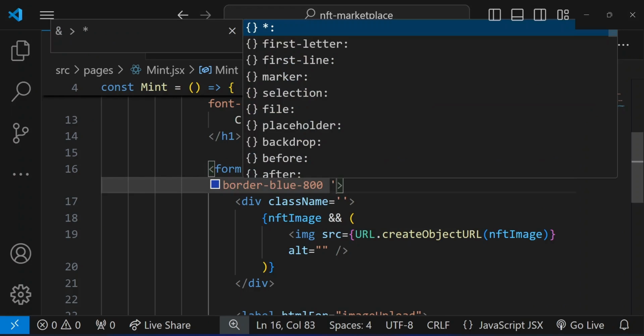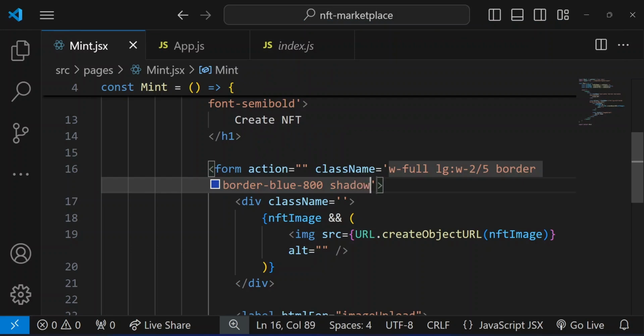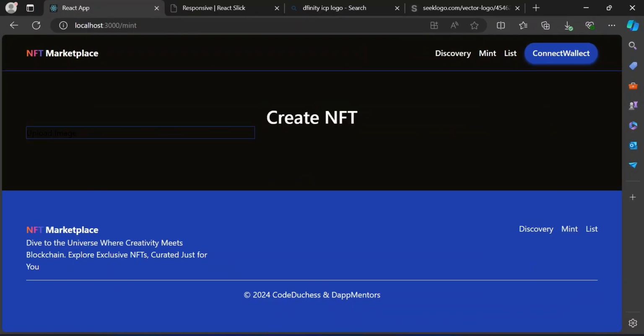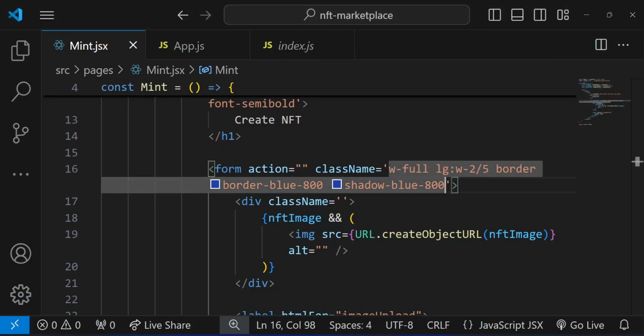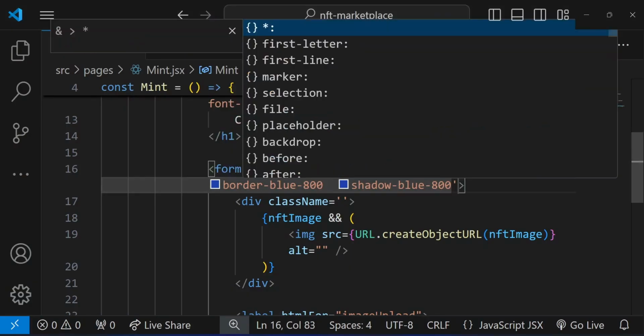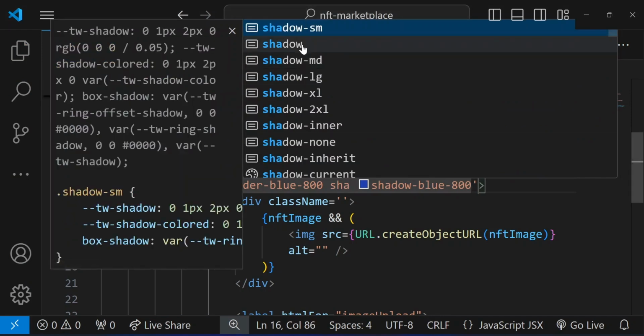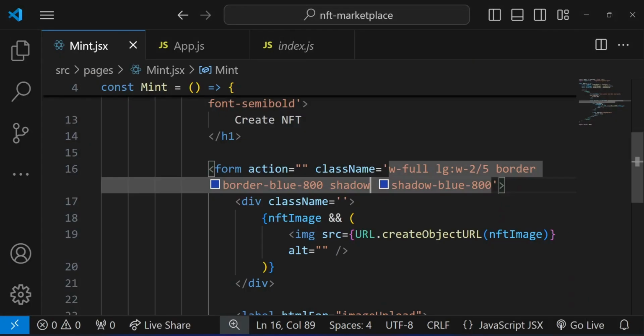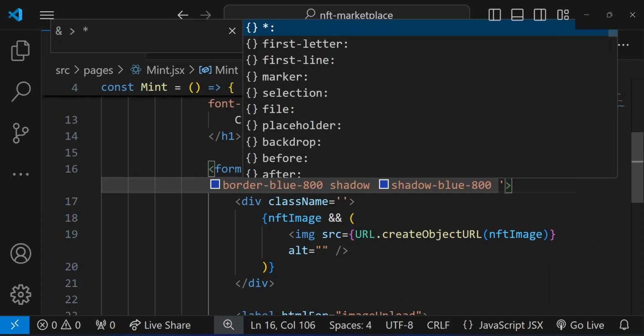Then I want to have a shadow of blue 800. There you go, it's working now. The shadow is gonna be empty though.